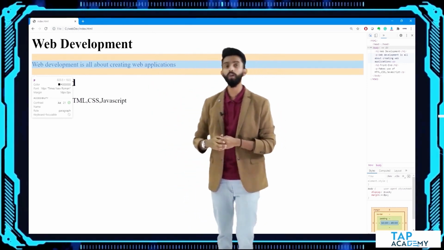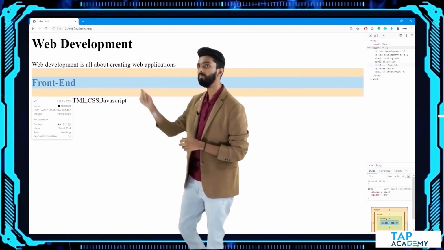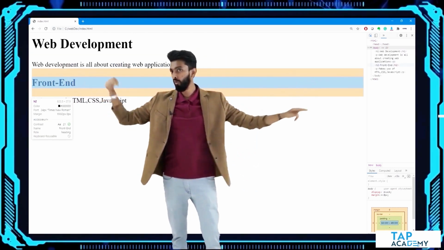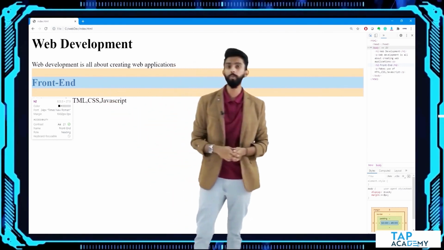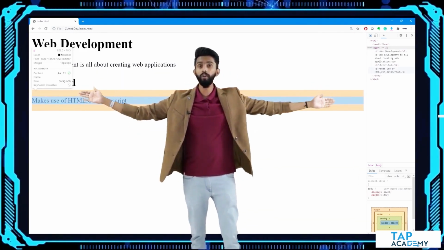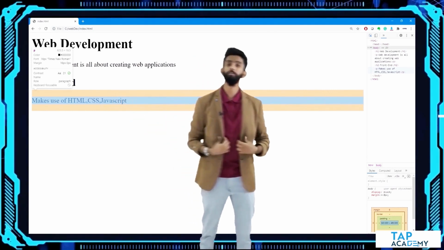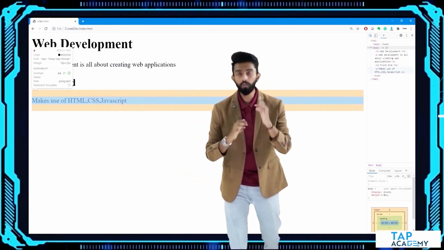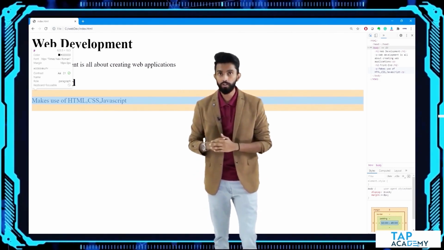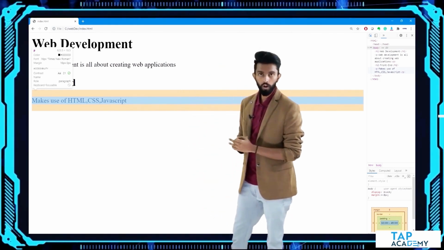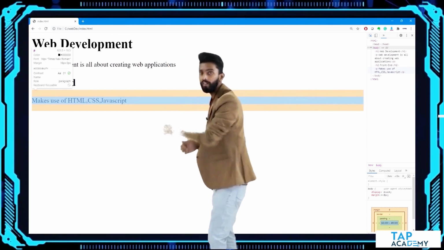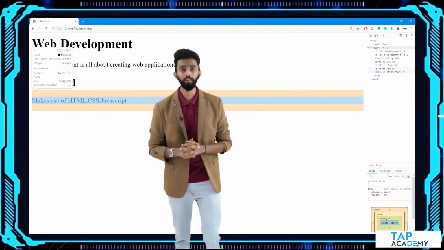Similarly, if I go to the H2 tag, watch it. This is H2. Here also, entire width, forces a line break. If I go to the next P tag, you can notice it takes the entire width, also it forces a line break. And the third and most important point is, if you have multiple block elements, automatically the block elements are by default placed one below the other. It is always placed one below the other.